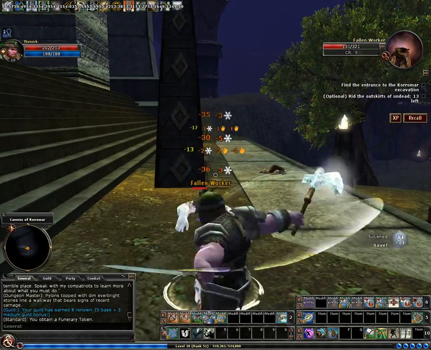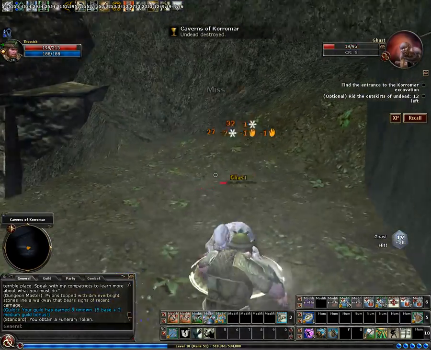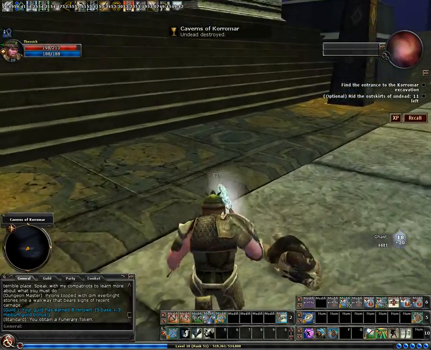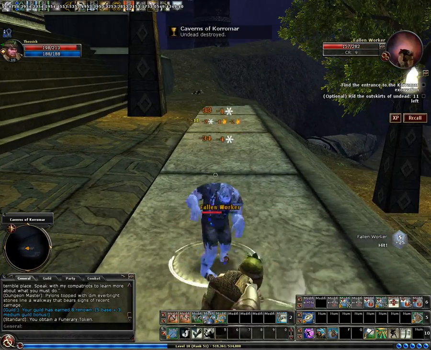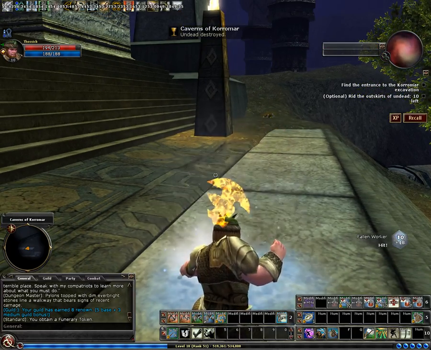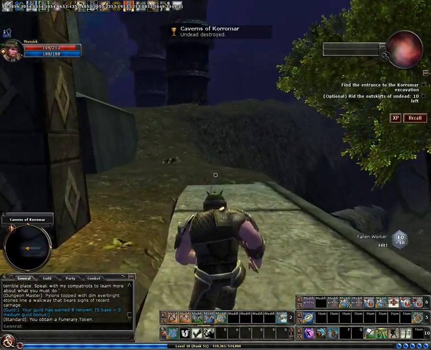And it's a higher than normal base damage weapon as well. Albeit it's a short sword, so it's not a great weapon to begin with. But with all the bonuses, I think it's alright. Actually not very good against the zombies though. Yeah, let's go for the anti-undead set against the zombies.